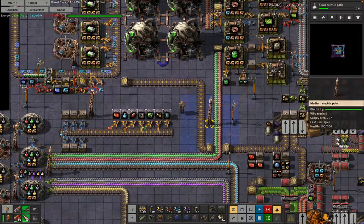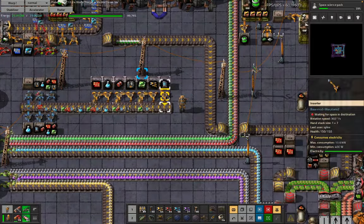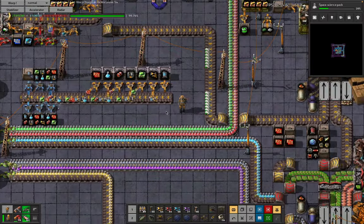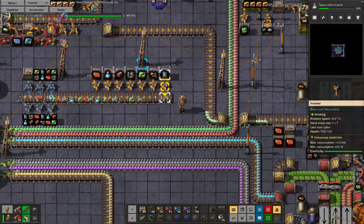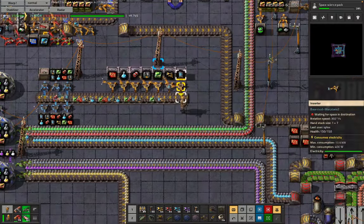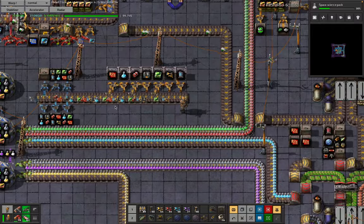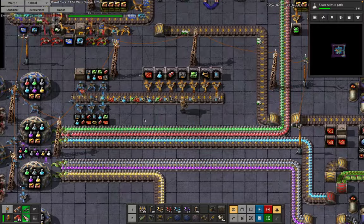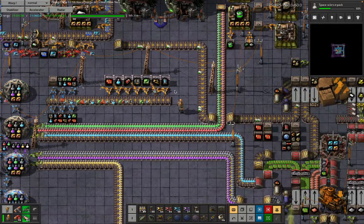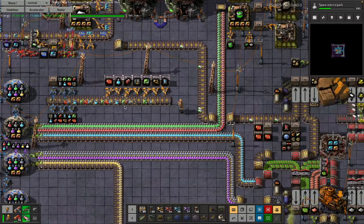Let's go to the RCUs where we've got the simplest implementation of this in the factory, and also this little test kitchen which demonstrates the core observation for this kind of sushi. Yellow belts have a capacity of seven and a half items per second per side. These assemblers swing at close to one per second, which — if we set stack size equal to one — means we can have seven different inserters putting seven different ingredients on the same belt continuously and reliably, with a little bit of space to make sure everything can continue to fit. This is why we call it inserter-moderated: the amount of stuff going into the build is controlled by the rate at which the inserters are putting it in.